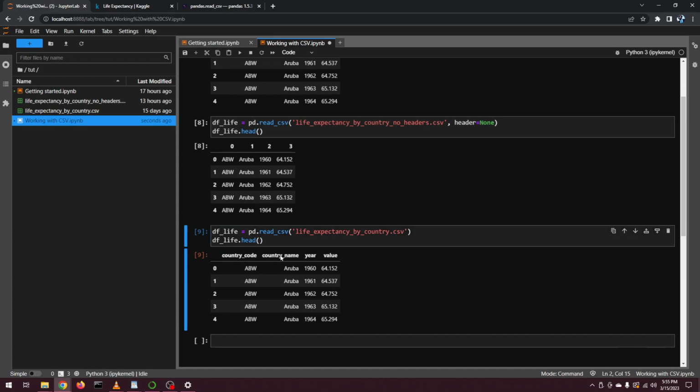attribute names. The other way that you'll see it, though, is with spaces between each of the words and capital letters for each of the words in the attribute name. If you were to prefer that style, but the file does not contain that style, then you do have an option to rename the columns. The way that we can do that is by specifying another keyword argument called names.